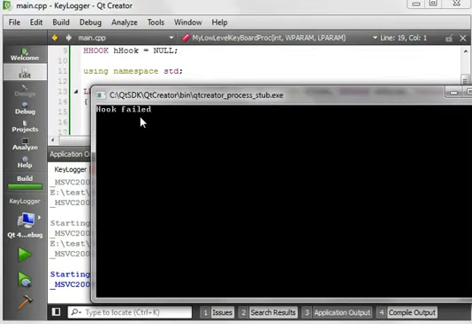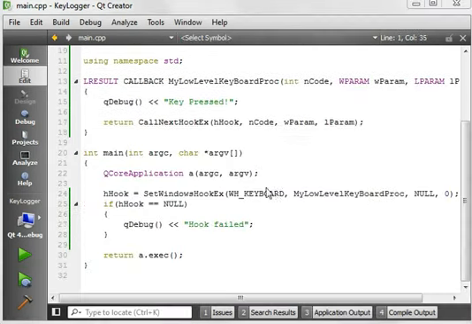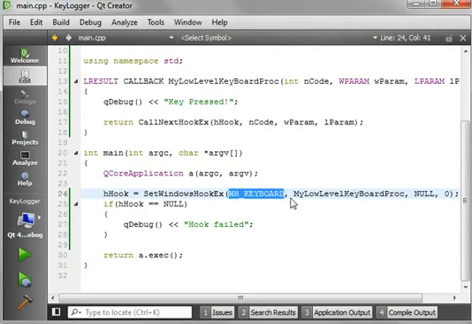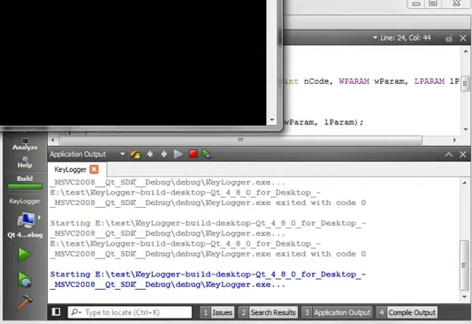Hook failed. What did I do wrong here? You see, when I hit the key on the keyboard, nothing happens. Let me pause this and review, because sometimes figuring this out may take a while. Okay, I see the problem. I'm calling WH_KEYBOARD, and we actually need, drumroll, LL, a different filter. This is why working with Microsoft raw APIs is just maddening. Once you get into it, it makes sense, but if you're new to it, you're like, what in the world does this mean? So let's give this a good build and run, and this thing should work now.